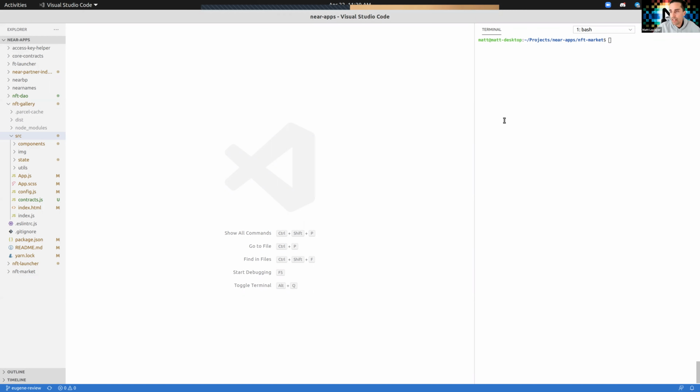There was also an issue where fungible tokens were not able to bid on NFTs. Unfortunately, I did not have a test that was catching that. So now I have a test that catches that and things like that.